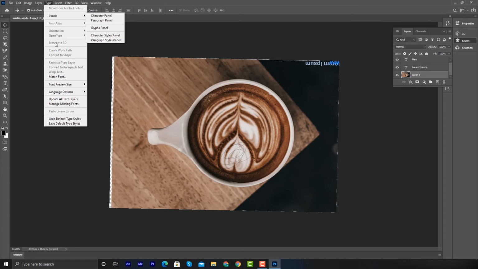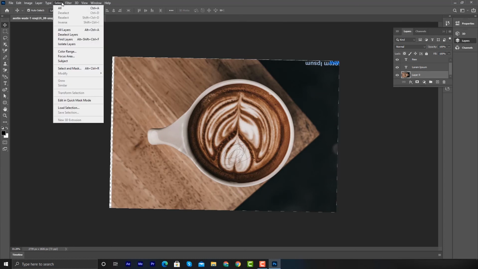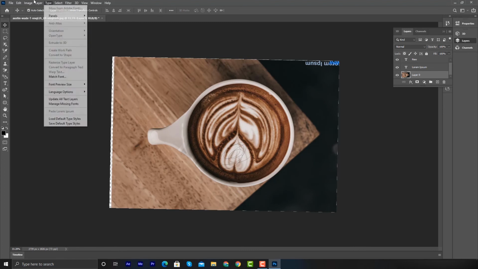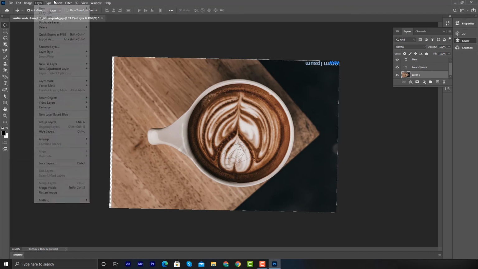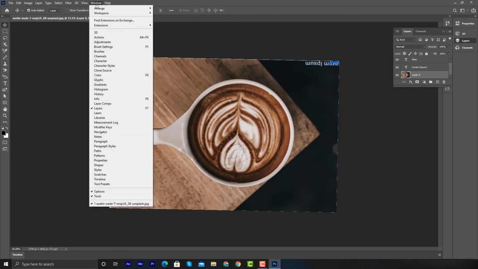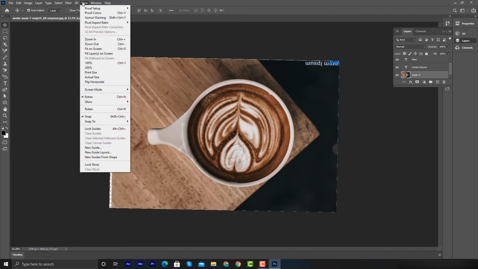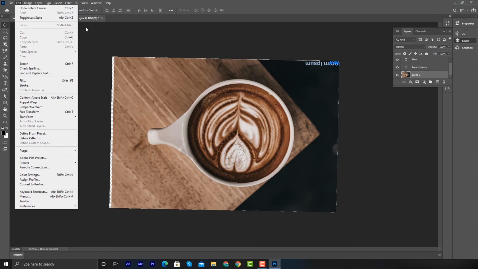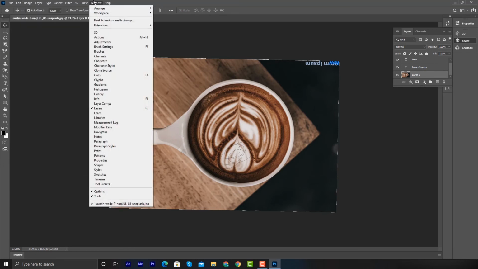Panel, there are a lot, and the most important areas are image, edit, file, filter, 3D, view, and windows. Because most likely you're not going to use other tabs, but these six are the most important ones: windows, view, 3D, filter, image, edit, and file.